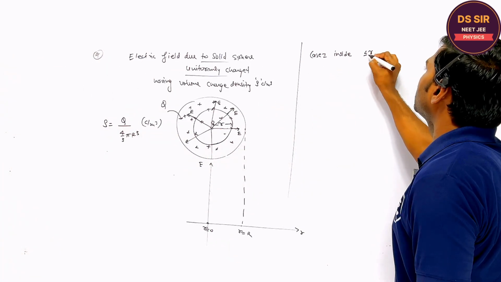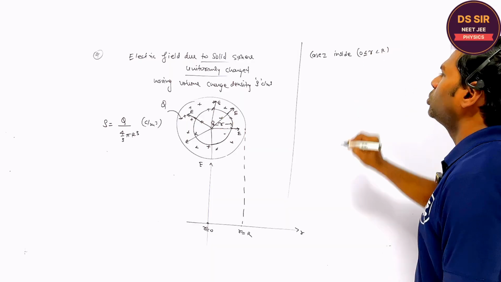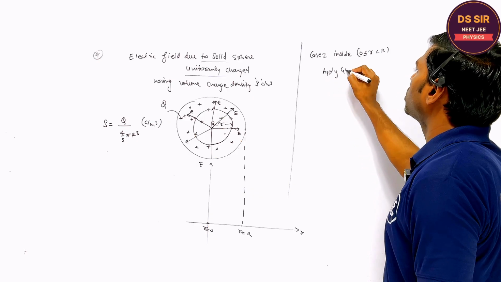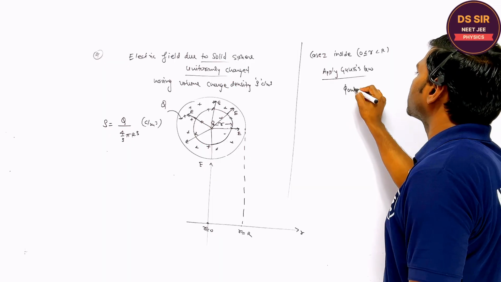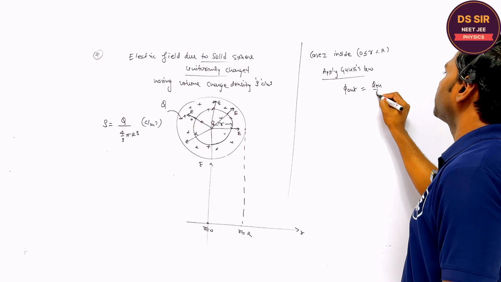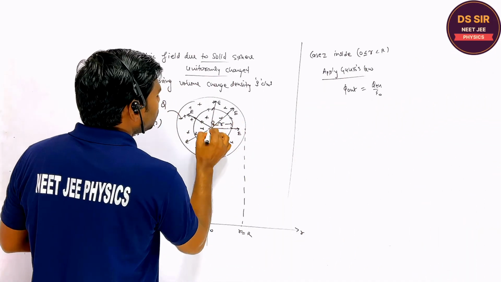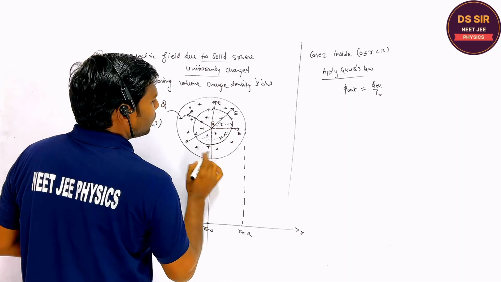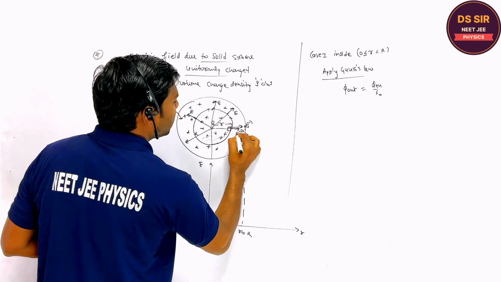Inside means the small r distance is greater than 0 and less than R. You can write it in this way, and apply Gauss's law. What is Gauss's law? The net outward flux linked with this Gaussian surface is equal to the charge enclosed divided by epsilon naught. So can you first find the charge enclosed in this Gaussian surface? This is the Gaussian surface; we have assumed this is the dS vector and this is the electric field vector.